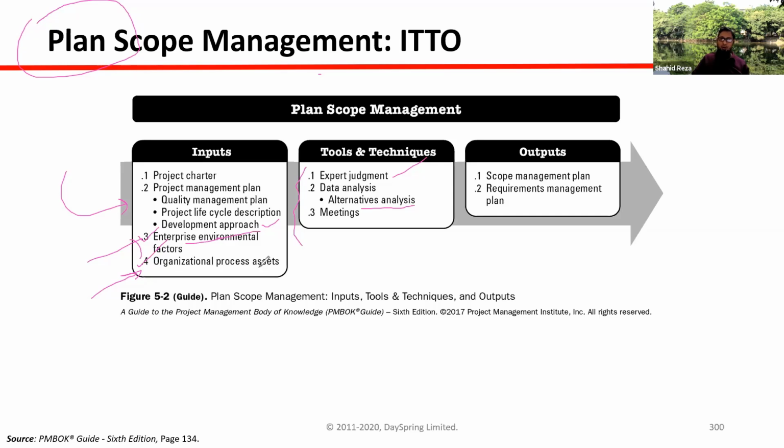Always please remember, when we have to plan anything, don't focus on only one option. Always try to find other options also, keep other options also, so that if one option doesn't work, you can easily go for the second option. And planning is always meetings. You have to sit with senior people or the experts who can help you with this planning. So you will do meetings with them. All right. So we are getting these 2 things, the scope management plan and requirements management plan.